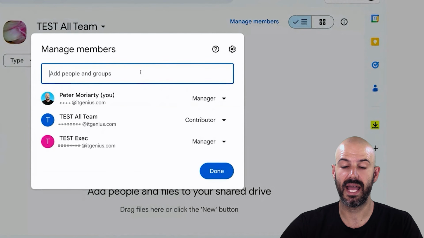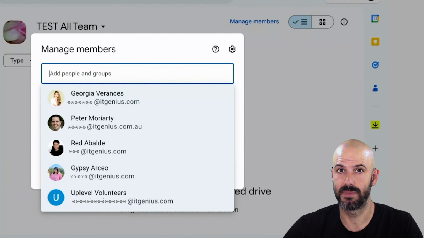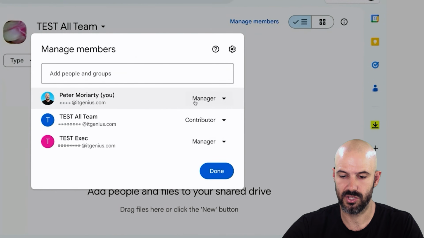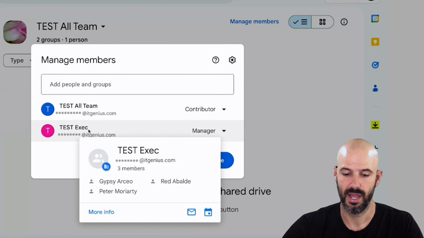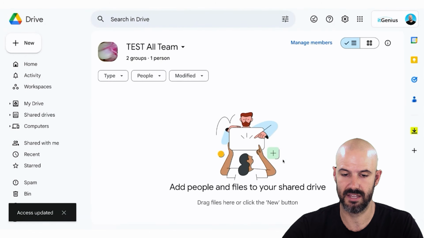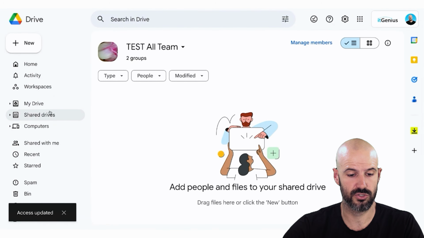And then if we had created a finance or managers group at our business, here's where we would give them maybe the content manager permission. Okay, cool. All right, so we've got that. I can remove myself because I'm a member of the exec group, and the exec group has been given manager access. I'm going to go ahead and hit save. Done. Okay, so that's our team drive. So if you're following along, it should make sense.